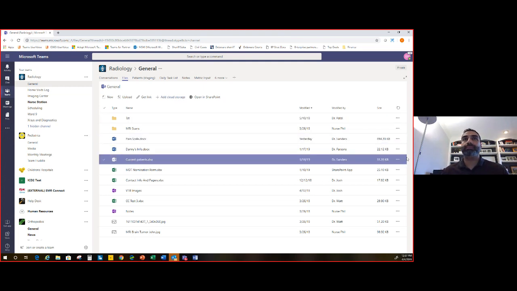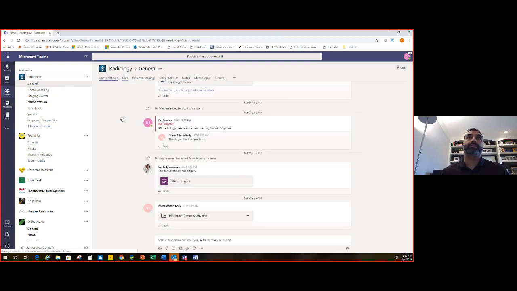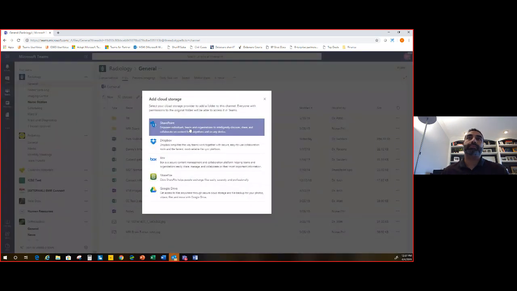You can go in and set specific permissions on the underlying SharePoint, and you can certainly set up external libraries that are disassociated, but you reference them using either a tab or add cloud storage in the files area. So you can have ones with specific permissions, like a project documentation library where it's consumption of content and you use it across multiple teams, you'd have it externalized and bring it in and set the permissions there.